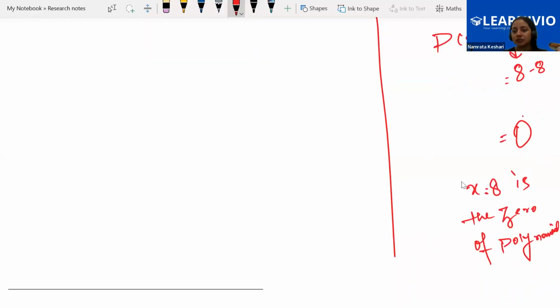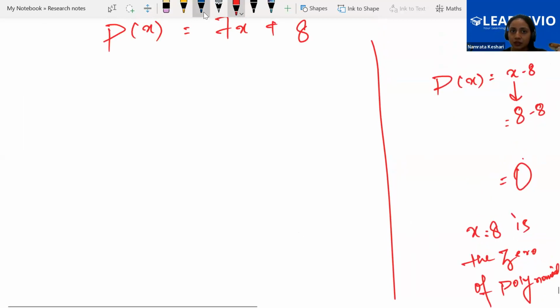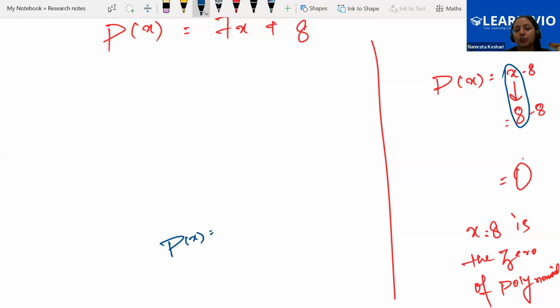Yeah, I said we are searching such an x value. Such an x value we are trying to guess, which will make everything zero. Let's say we are having a polynomial p(x) = x + 5. Now here, what is that particular x value? Which number can be taken at the place of x so that finally everything will become zero? Can you tell me?